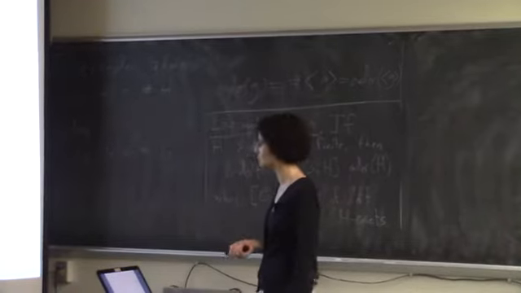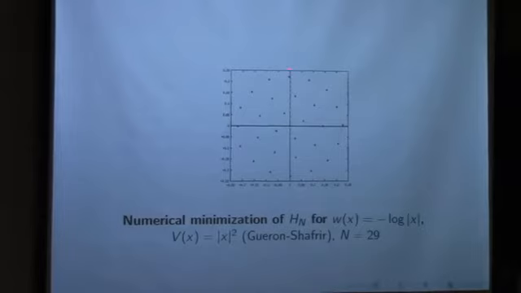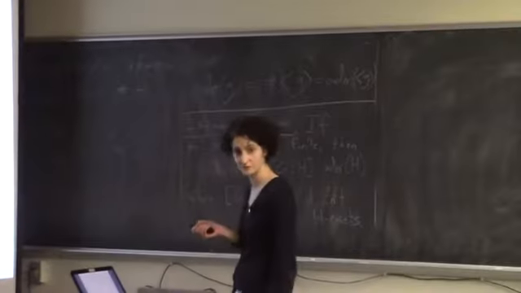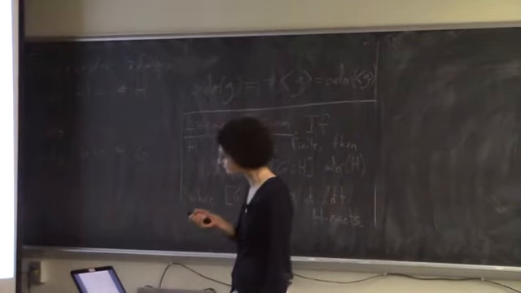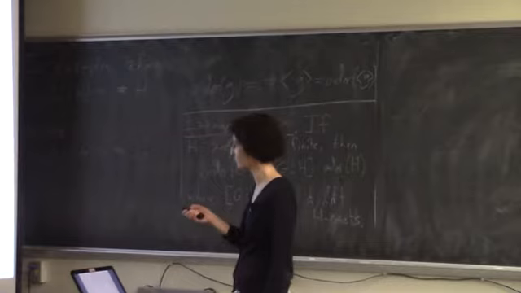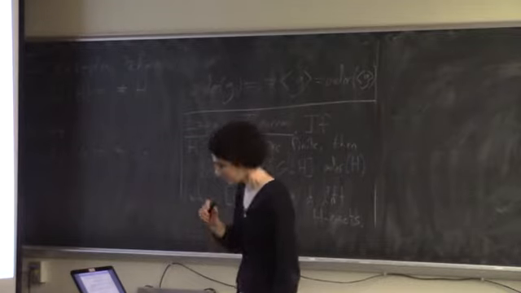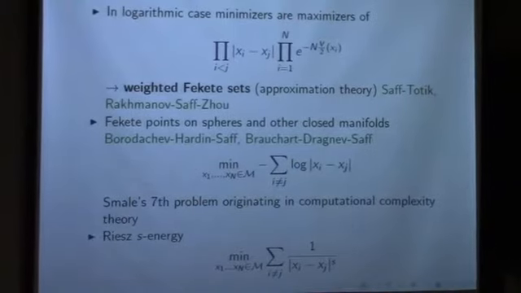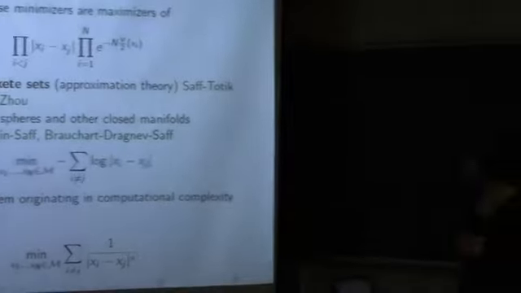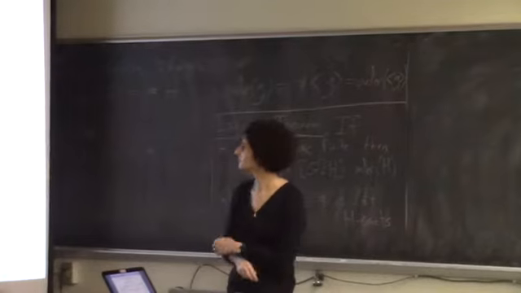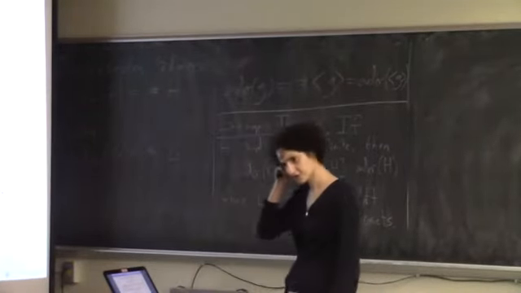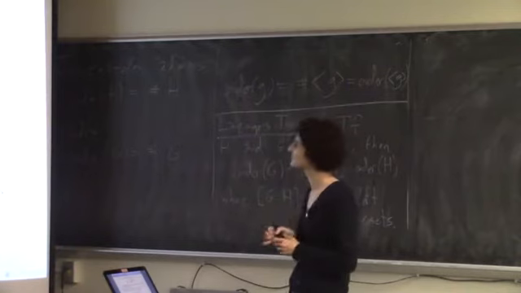And we will also see why such things occur in examples. Okay, so this is what you get when you numerically simulate the minimization of the energy in the 2D logarithmic case. You see pretty irregular patterns of points, 29 points here. And let me now start by describing the motivations for such problems and what brought us into this before describing results. So first motivation, and there is no particular order in the motivations.